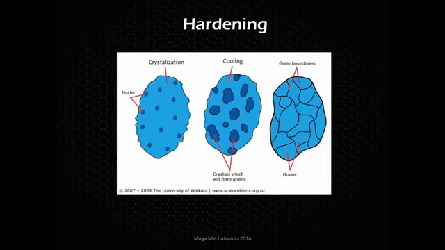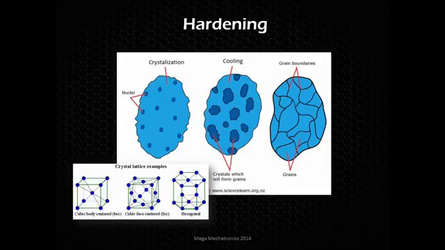So when we're hardening a metal, we're going to crystallize it. We're going to let those atoms move around, and then we're going to cool it. And then those atoms are going to start forming crystals. At the microscopic level, for ferrous materials and aluminums, we're looking at a cubic structure. There's body centered cubic and face centered cubic. The body center has an atom centered within the cube, and face centered cubic has atoms centered on the faces around that cube. And there's even hexagonal for some other materials.